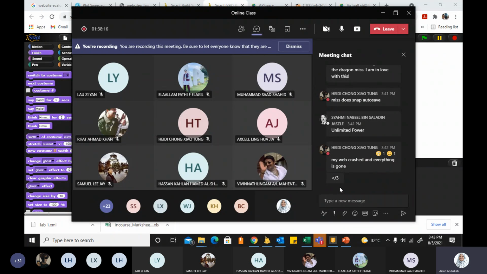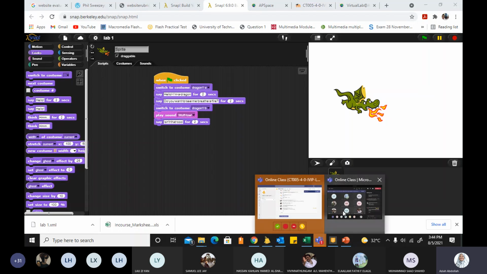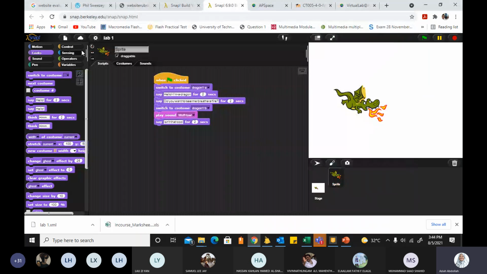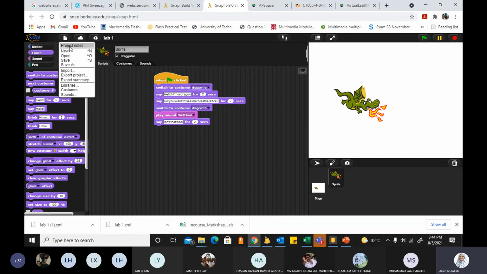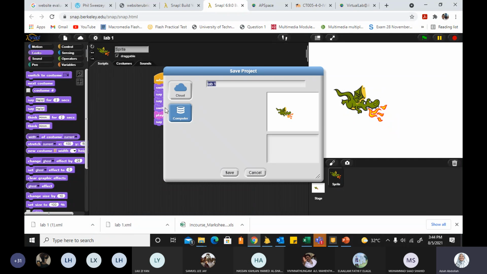You can redo again, don't worry. Don't be sad, you can redo again, okay? Okay guys, that is how you save the work. If you export your project, it's still exporting as XML. So you can save the same way, cloud or computer.